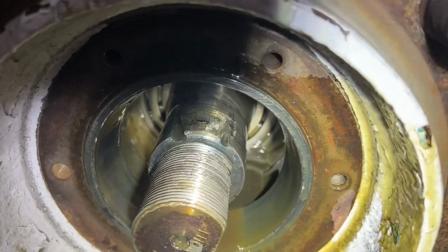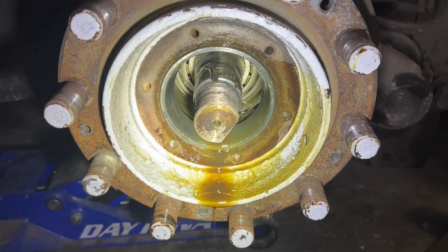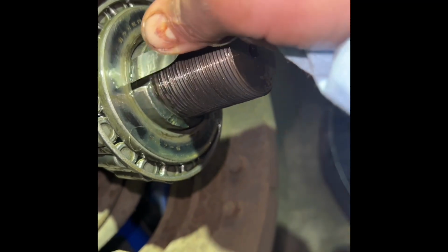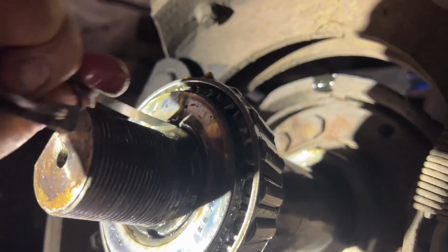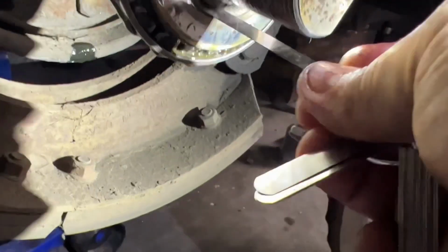How you like that? Oh my god. I was wondering why the Stemco cap looks like it's been melted in there. And there was a previous failure, obviously. That's why there's so much play there. There's a 4 thousandths shim going in and out underneath the bearing. This is a 6 thou, 8 thou, and it's going in beyond the 8. So that's an 8 to 10 thousandths.